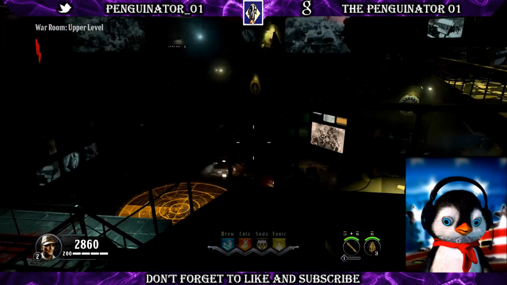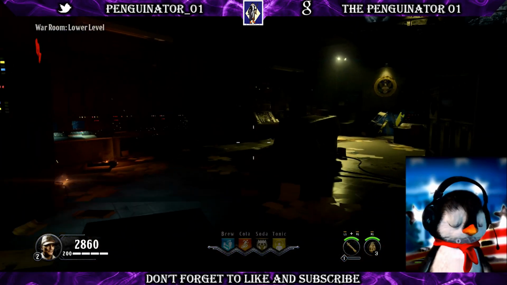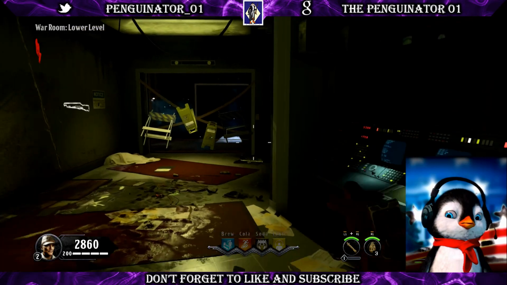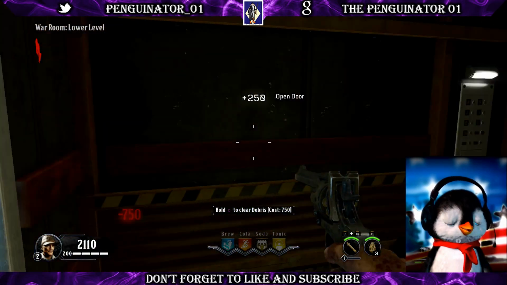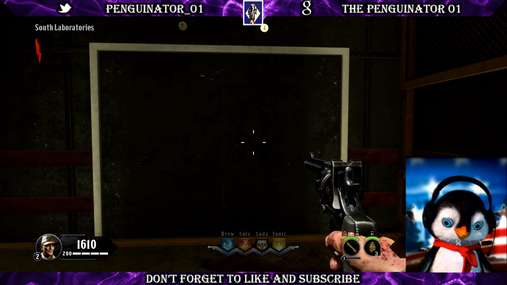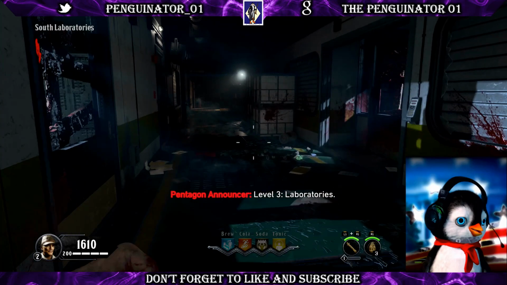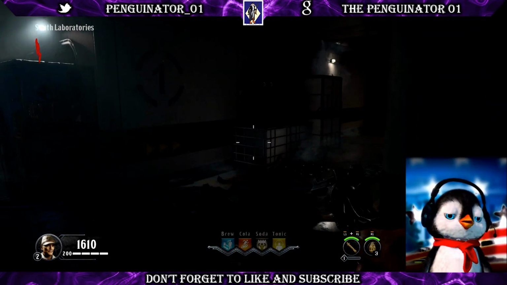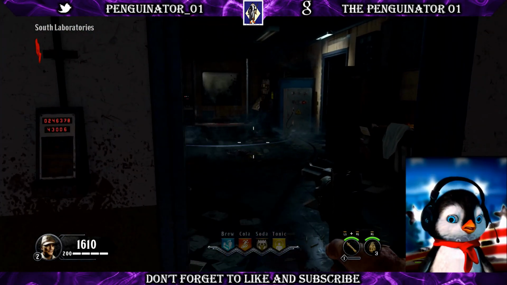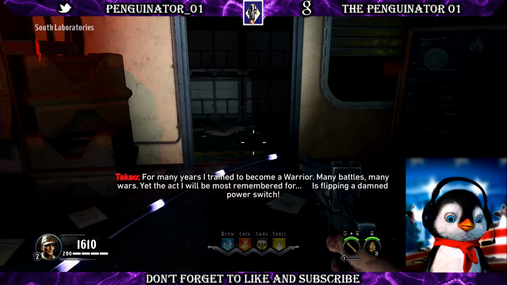Alright, so now what we're going to do is we're going to make our way down to the lab. So we need to go this way. Nope, right here. About to run right by it. Go down to the labs. Alright. Now what we're going to do is we're going to find the room that lets us turn the power on, which is right here. So we're going to turn the power on. And we're also going to look for another shield part.